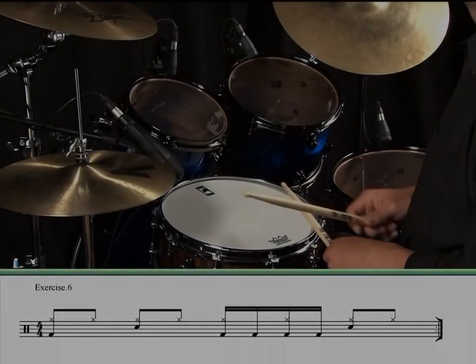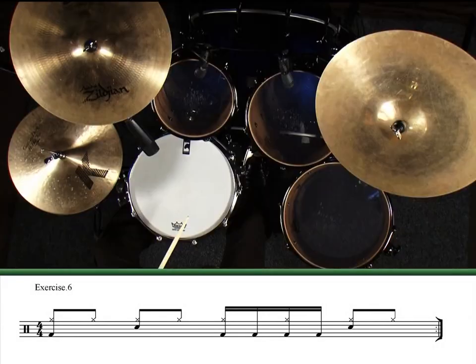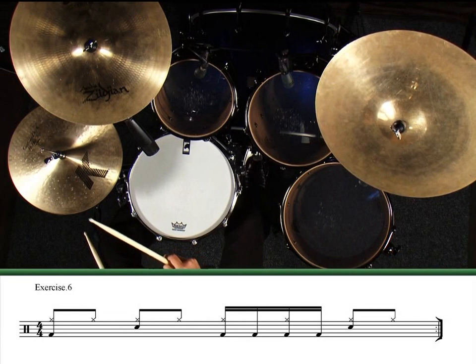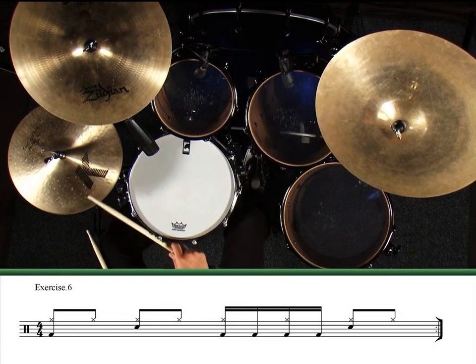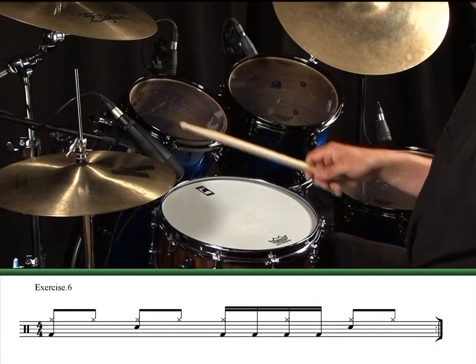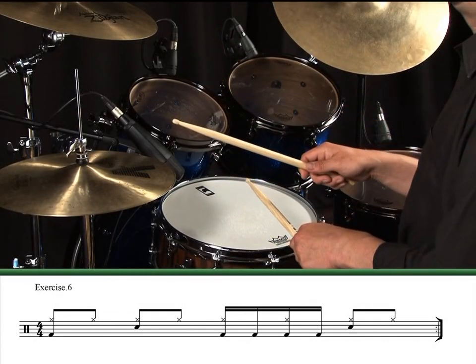Be careful with this next exercise, as it features four bass drum notes. Make sure that your hi-hat hand is still just playing eighth notes, and not duplicating the bass drum part. In essence, your foot should be playing exactly twice as fast as your hand. Exercise 6.